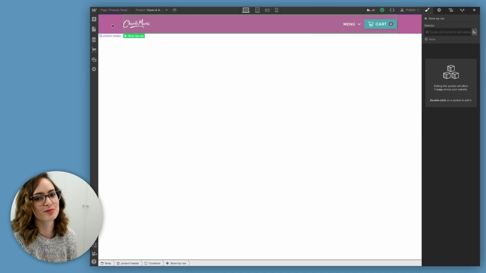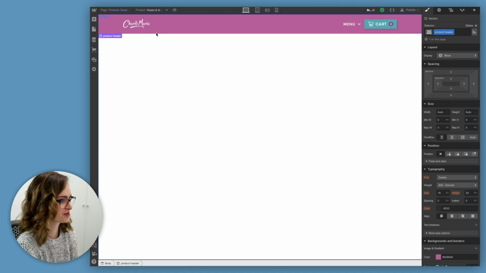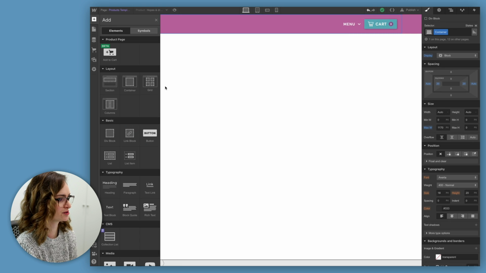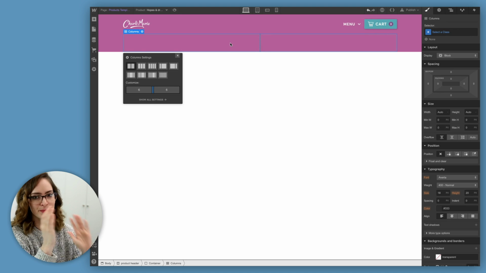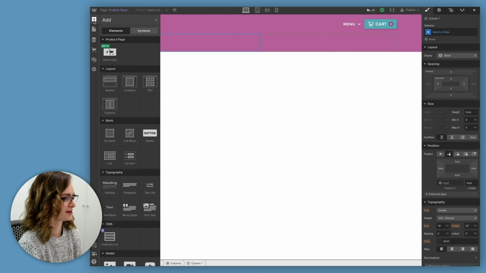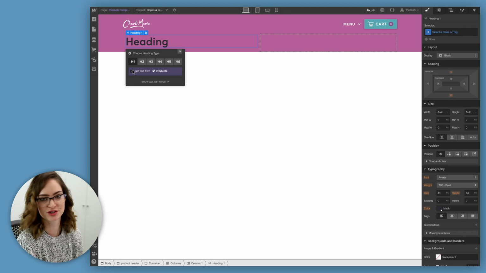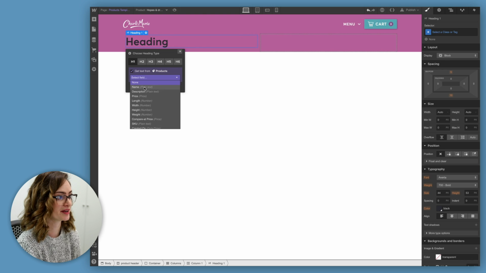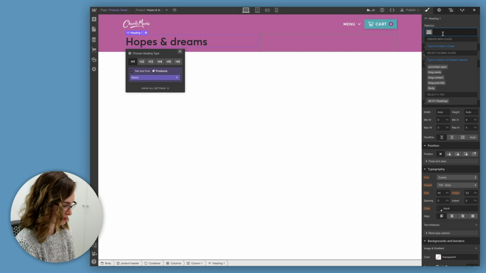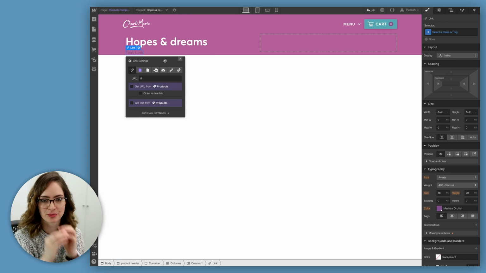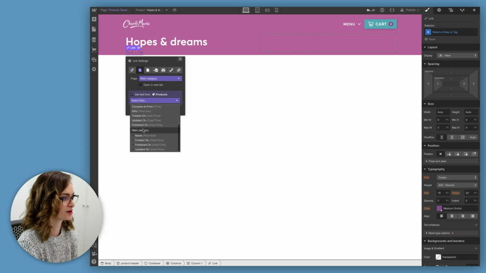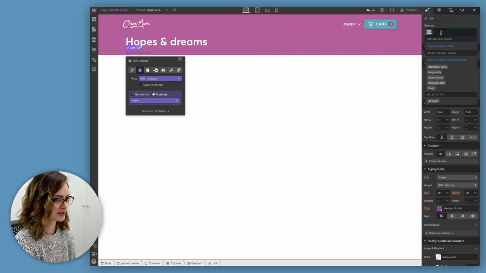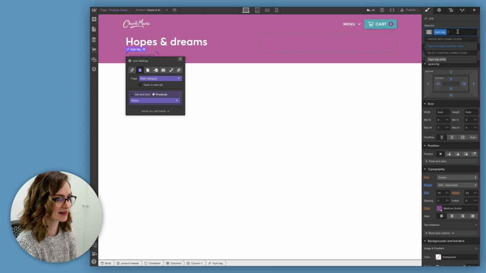Now let's get into the fun part of bringing in our product information. So first of all, I'm going to make sure that I have my container selected, and I'm going to add 2 columns. It's always a good idea, when you're building out a website in general, to look at your design and imagine it in blocks, because the web is built with blocks. In this first column, let's add a heading, and I'm going to choose to get the text from products from the name field. Then it's going to have the name of my product there. A little button that shows what category it's in, and I also want to make it a link to my category. So I'm going to choose to link it to the main category page and get the text from the main category field. And I have a style that I already used on my blog for topic tags that I'm going to reuse.